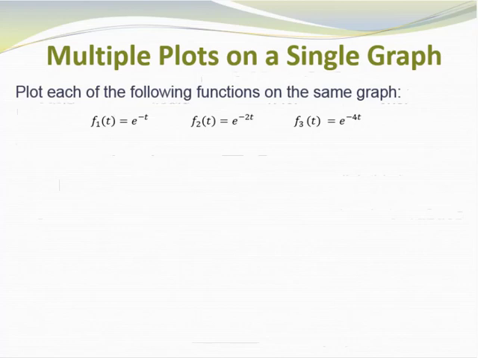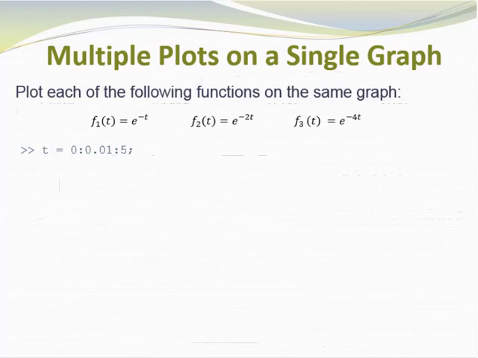I can put multiple functions on one plot. Let's take a look at putting these 3 exponential functions in a single plot window. Step 1, create a vector of points to go on the x-axis. So I'm going to call my vector t. I'm going to start it at 0, I'm going to end at 5, and I'm going to increment by 0.01. How did I choose an ending point of 5 seconds?